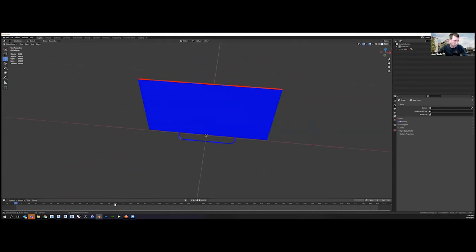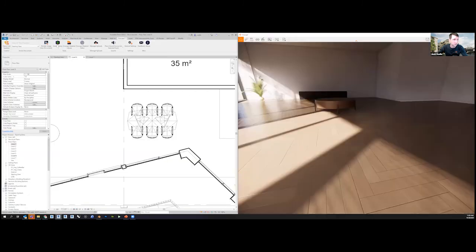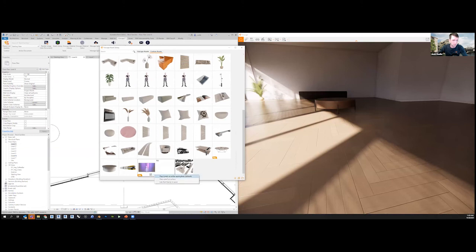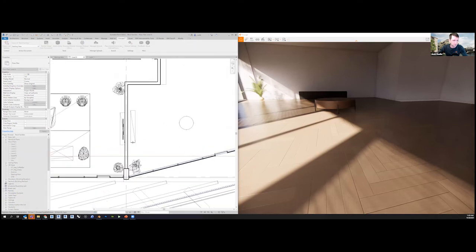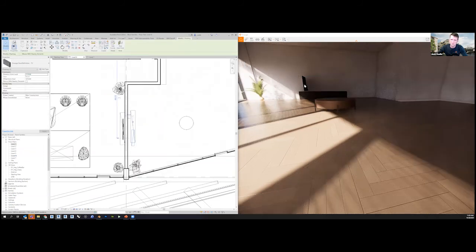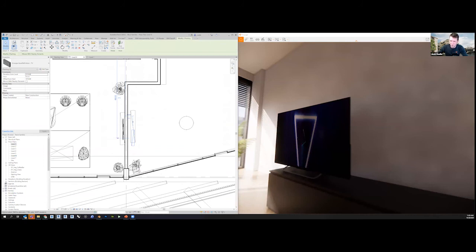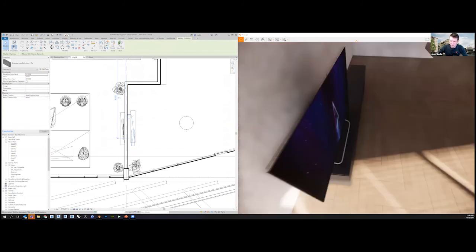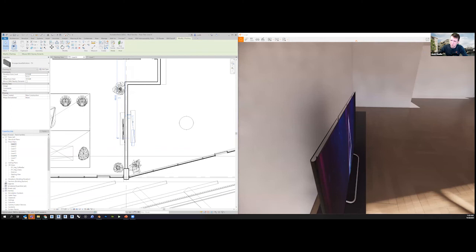So I can show you what this looks like inside of Enscape, so you guys can see if you run into this. So if I hit place asset on surface, I'll actually place this on top of this TV, or that right there. Yep. And then we'll flip that real quick. There we go. So I put a video texture on there, but that's how that's going to look if you get the weird inverted faces. So again, that's what I'm talking about. So if you create custom assets and you see that, there's a couple different ways where we can fix that.